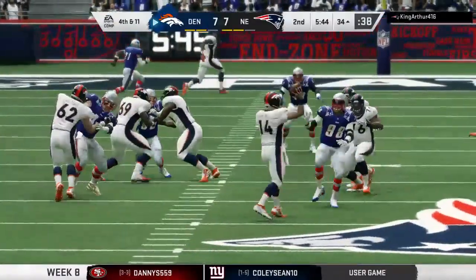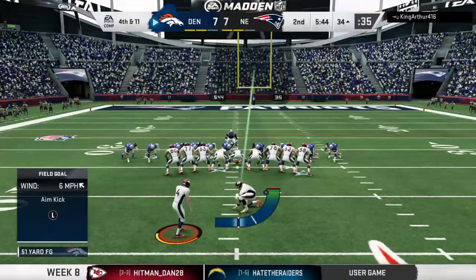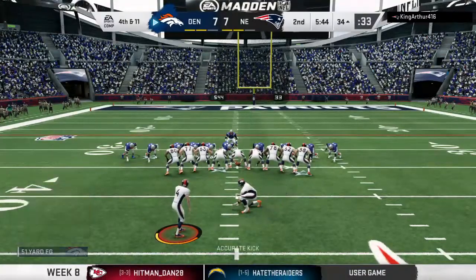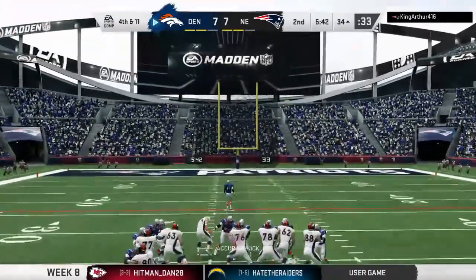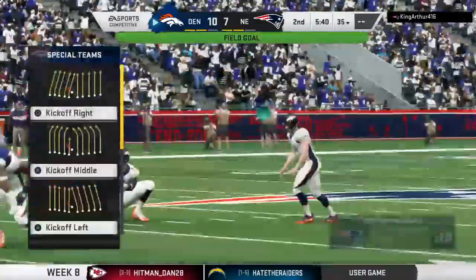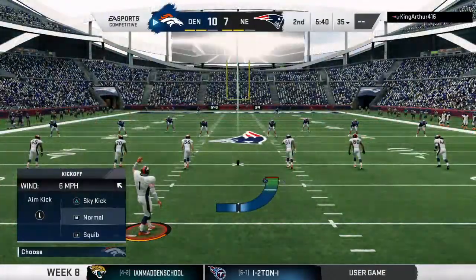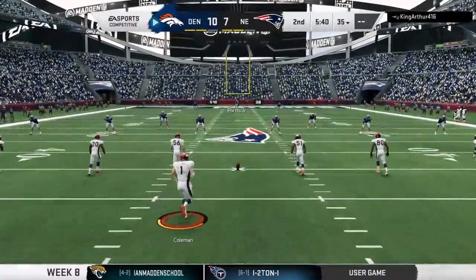Now a 3rd down throw, but it misses the target, incomplete. More problems here on third down. They've converted only once so far in this first half. And you know as well as I do in this league, if you don't win on third down, it makes it hard to win a ball game because then you're relying on your defense, you're relying on your special teams. You've got to get it done with your offensive unit.